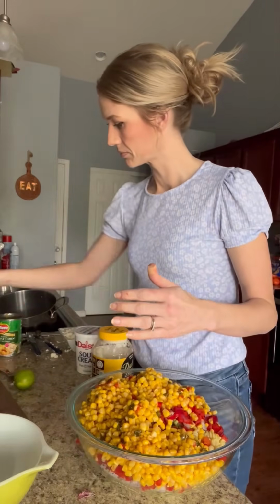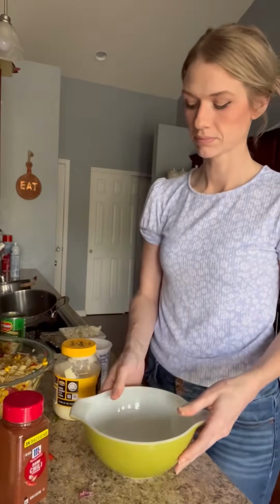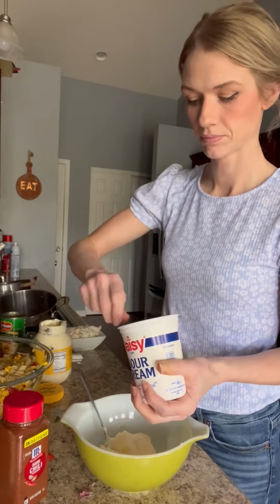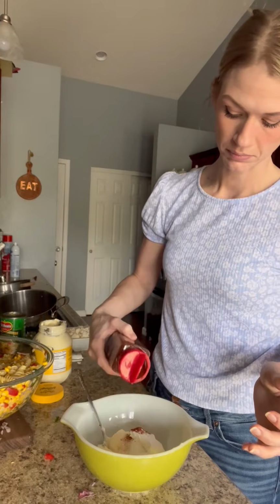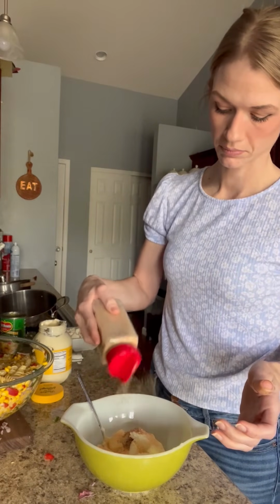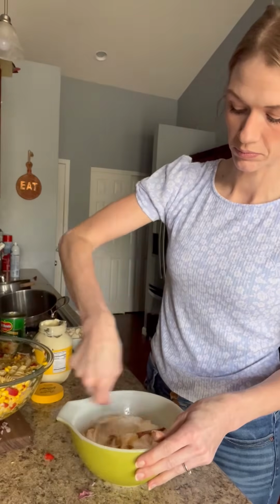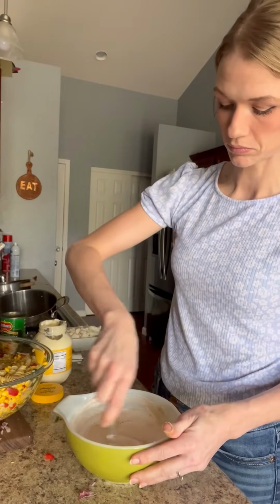I think it would have been great if it was all nice and charred, but I didn't feel like doing that. So you're just going to stir this up really well, and then take a separate bowl and then add 3/4 cups of mayonnaise, 3/4 cups of sour cream, and then you're going to season this with some chili powder, garlic powder, and then I added some Slap Your Mama to it too. You can kind of add whatever you want here. Same with the pasta salad. You can really add whatever you want. And then I added some lime juice. You're just going to stir this up really well and then set it aside.